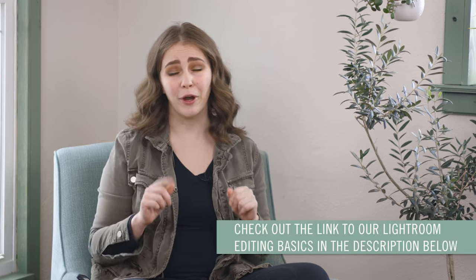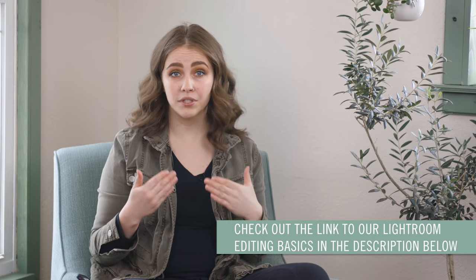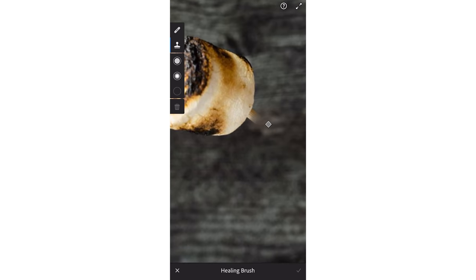From here, you can make all the stylistic edits within the editing panels in Lightroom Mobile. If you want to learn more about Lightroom, check out our Lightroom tutorial — I'll link it below. Before we start cropping, we'll want to make sure the small skewer bit by the marshmallow disappears. To do that, we'll now use the clone stamp tool — that's the icon that looks like a little stamp below the band-aid. For the best results, zoom into the photo so you can see exactly what you want to remove, then paint over the area with the clone stamp just as we did before with the healing brush.